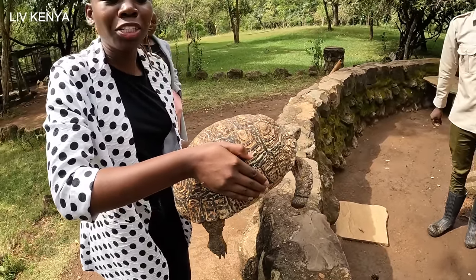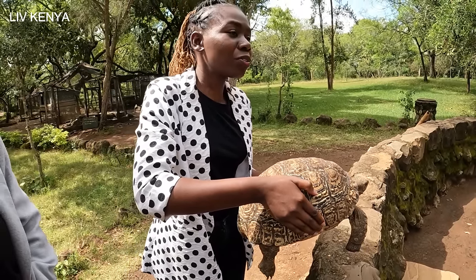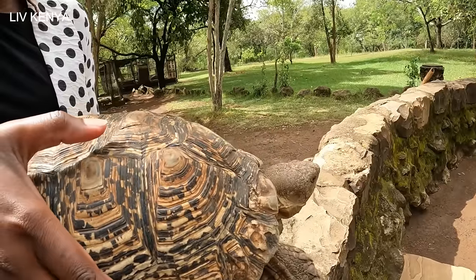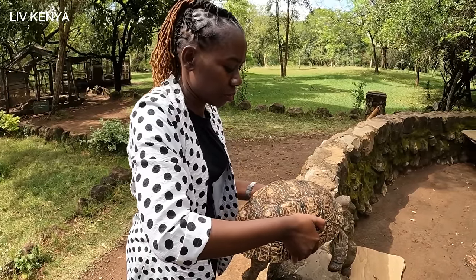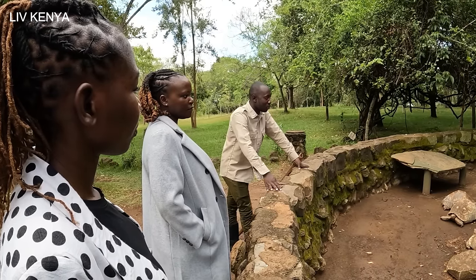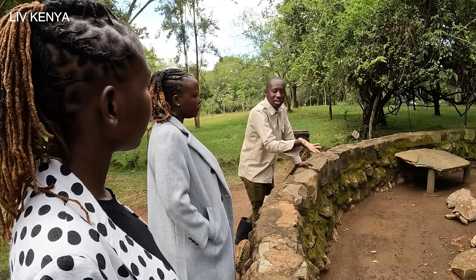This is the leopard tortoise. By the way, this one just looks like the leopard. You see the spots? How old is it? 30 to 40 years. So we count these stripes? No. That one we do with the young ones, but even I don't agree with it sometimes. And it's quite heavy. So they have a long lifespan. They stay for long. Generally they stay for 120, but you find they go to 150, 200, or 300.